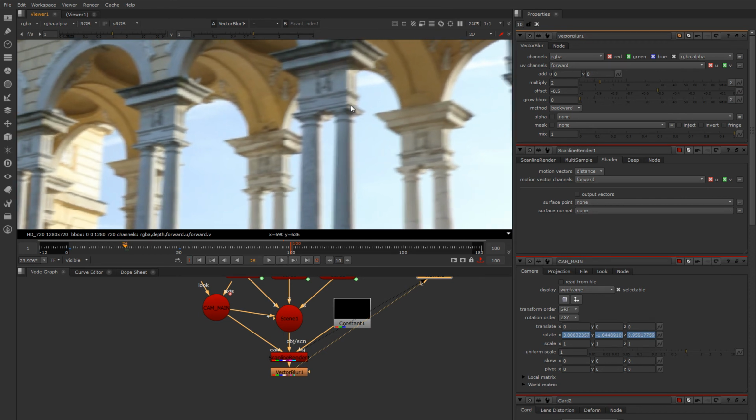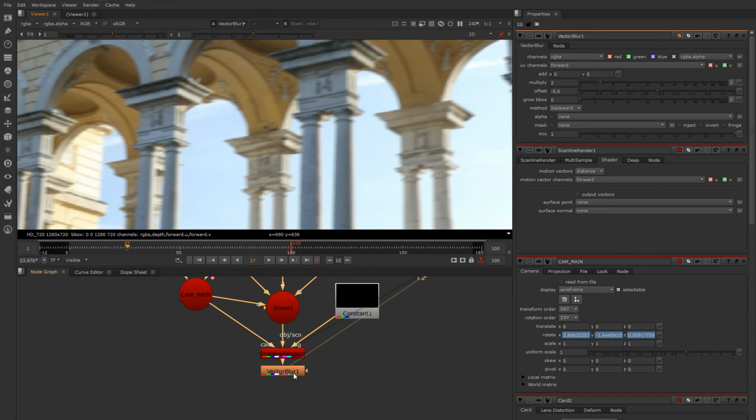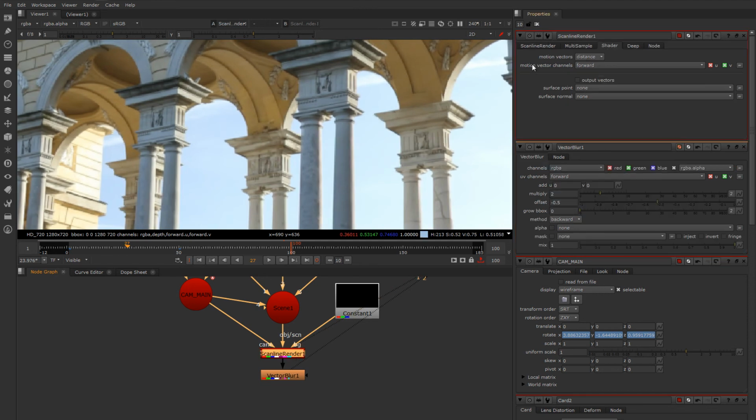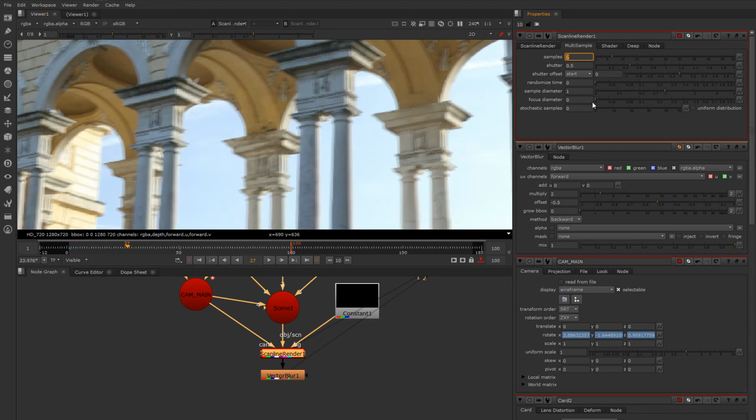What I like to do when I'm unsure if I'm getting the correct motion blur out of the vector blur node is I will go to the scanline render and I will use multisample, which is always correct in 3D, and I will set it to some setting that is high enough to get a good result. So let's put this up to 9.